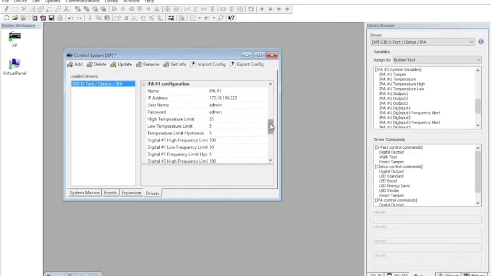There's also IP address, username and password, the typical configuration that we need. Now remember, there's no configuration required on the IPA. The driver takes all the parameters and then configures the IPA to generate all the necessary events, making your life very simple. Looking at the state of the variables, it's very much as you would expect. Variables for temperature, high and low, the current state of the outputs, the current state of the inputs, and whether there has been a frequency alert on each of those inputs. And likewise current value for the analog input and high and low alerts.